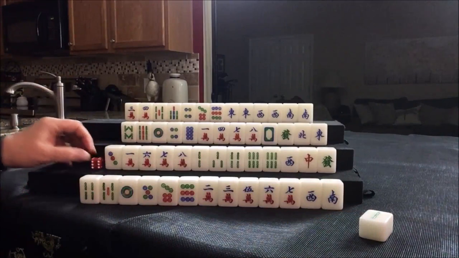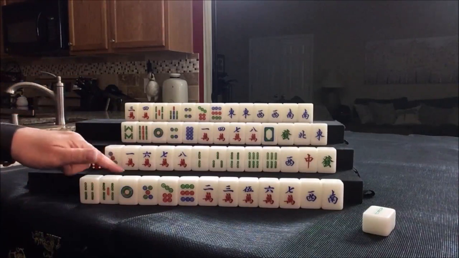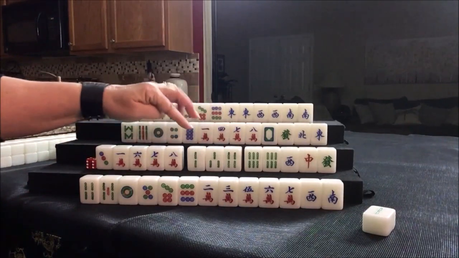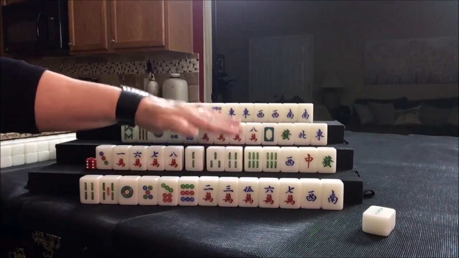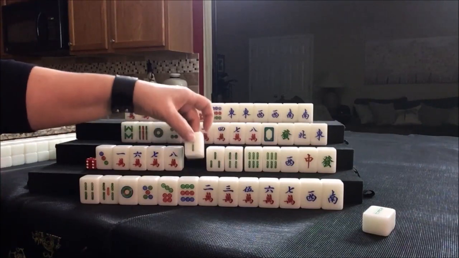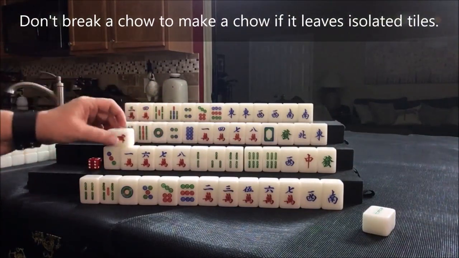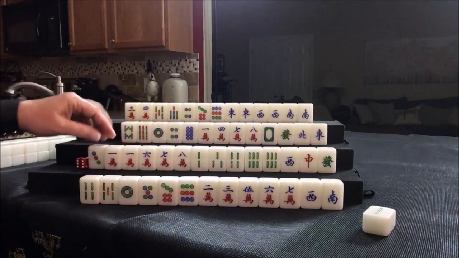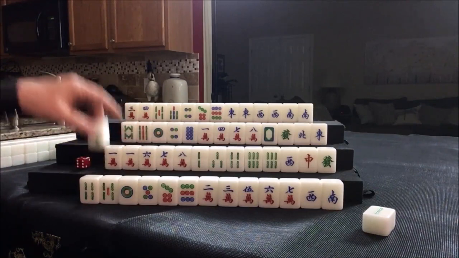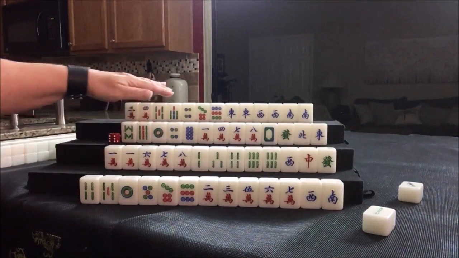I'm going to use this to mark whose turn it is. So I discarded a two bam, and it's this player's turn. Now this player has a 2, 3, 4. If we were to claim that to make a chow with a 3, 4 here, 2, 3, 4, we would leave an isolated two. I think they're better off to draw. One crack. Okay, that might help if we switch them to pungs, which is all three of a kind. So let's just hold that for a minute and discard the three dot. And nobody can take a three dot, so we'll draw.